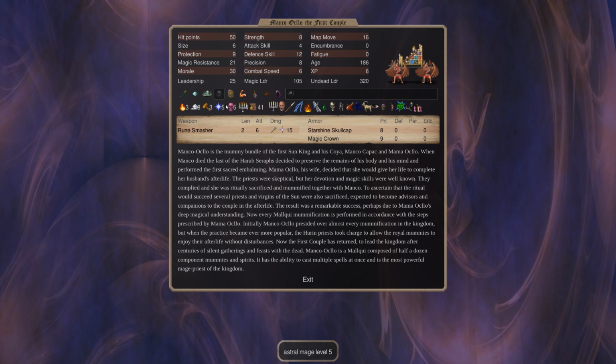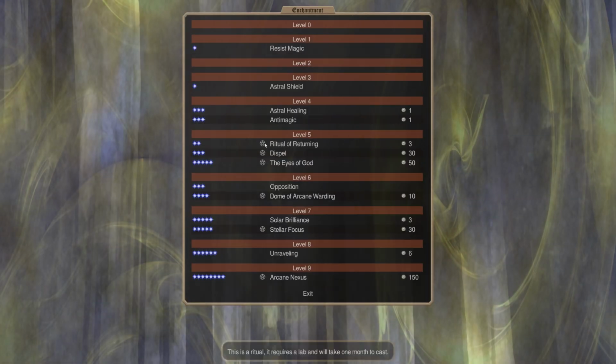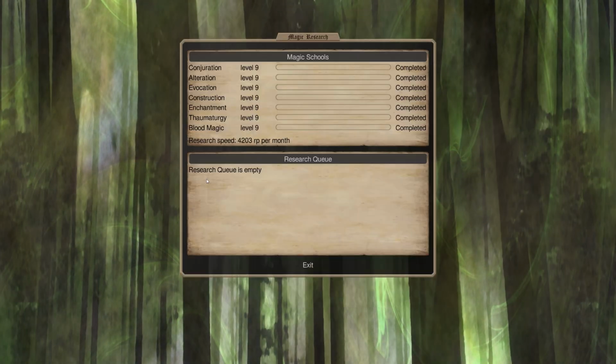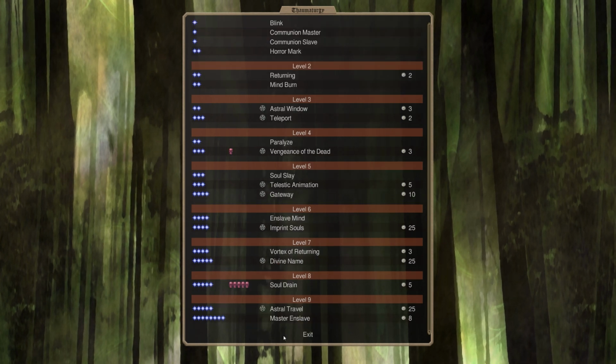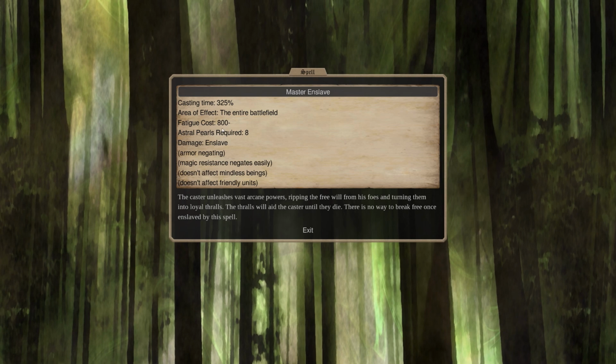That's a magic boost of 3. So that's going to put us up to 8, which, to cast enslave mind, or master enslave, requires astral 8, so I should be able to cast it.